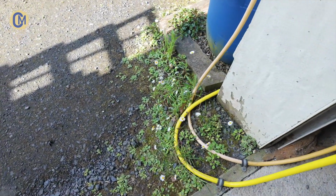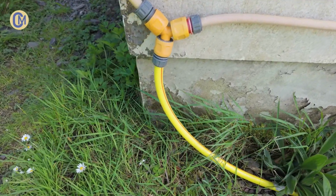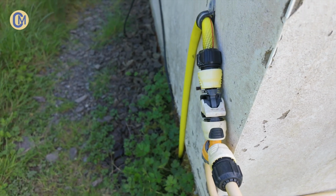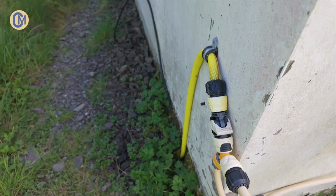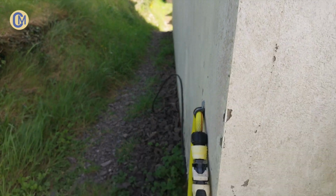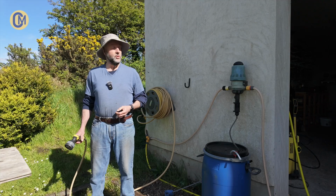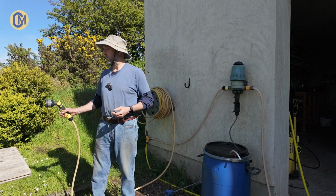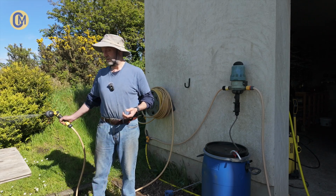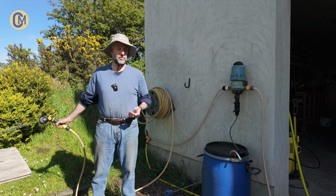So as you can see, pipe goes up there through the doser, and the other water pipe, which comes along here, then goes into the other manifold, and one side of this manifold goes into my buried hoses in around the polytunnels, and the other side of it comes up here into this reel here. So as soon as I start passing water through here, then you'll hear it starting to suck up a dose. There you go.